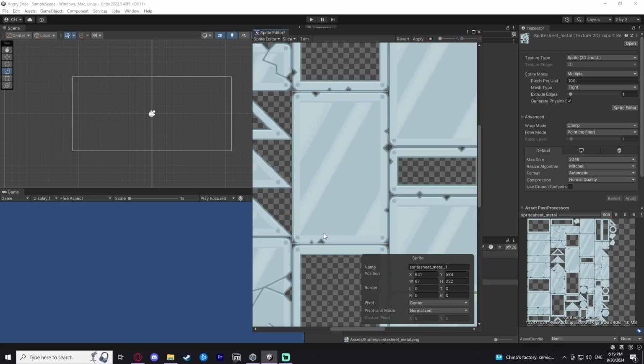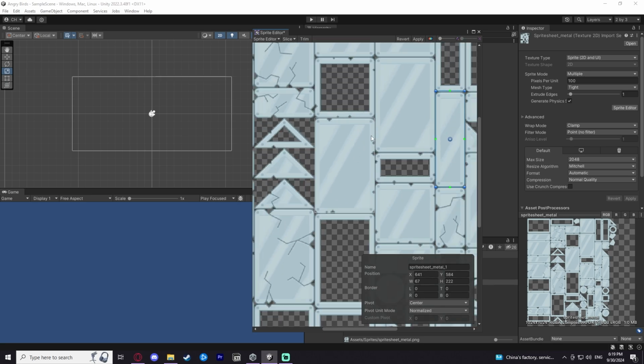Boom. You can see we still have this one selected. It's not highlighted, but it's selected. We can select it by just clicking on it or clicking in either of them, really. So you don't have to click specifically on the line. You can just click inside of it. And you can move the boxes by just dragging them.